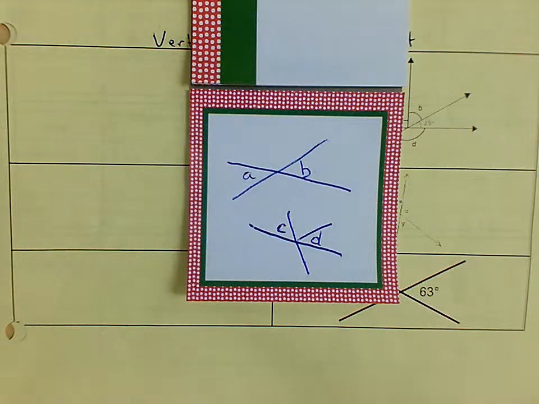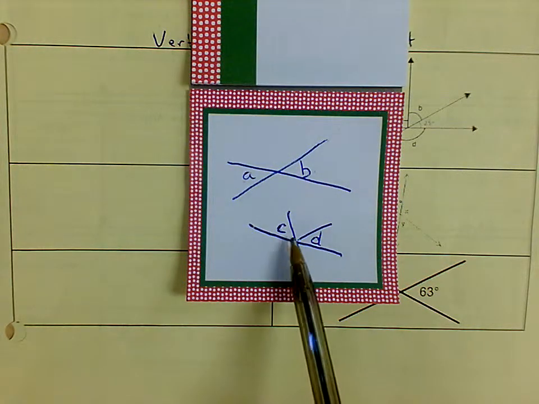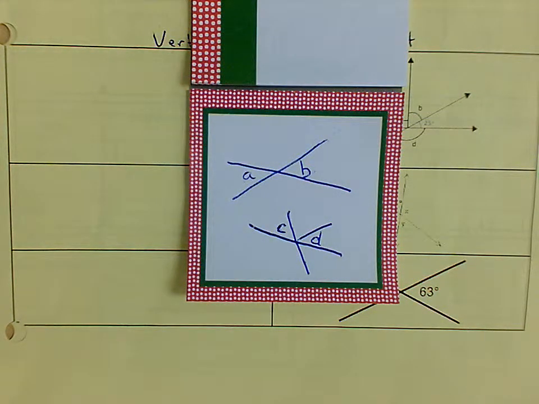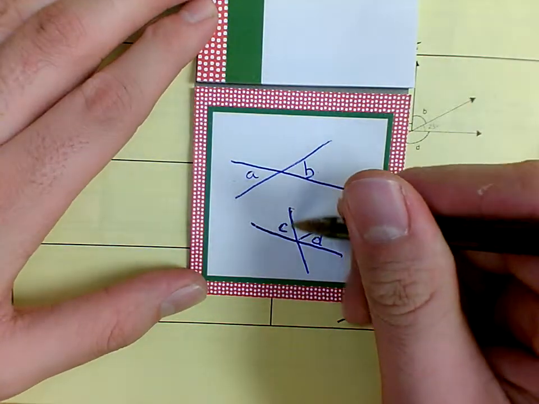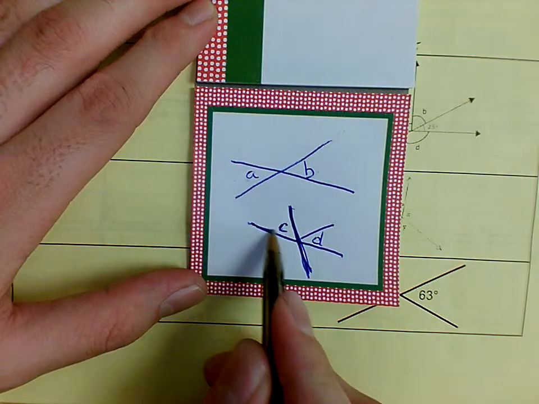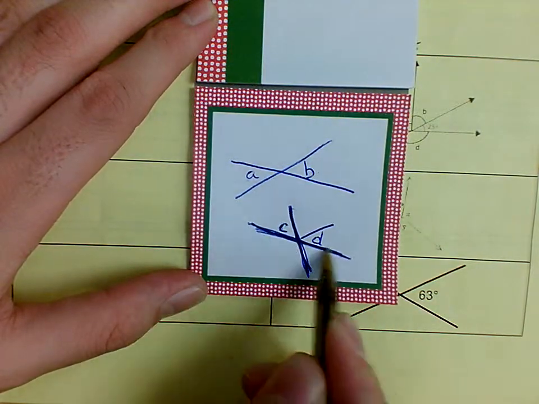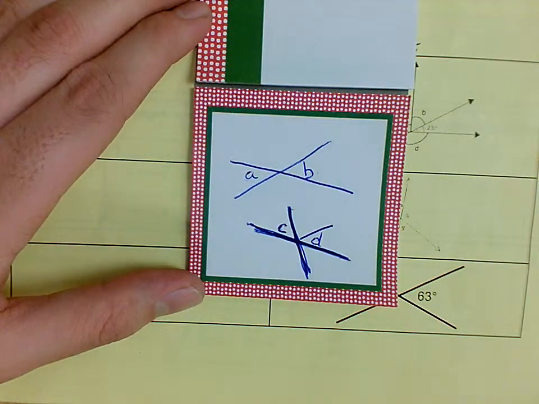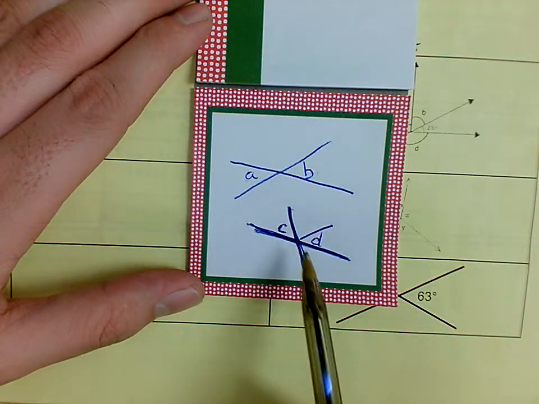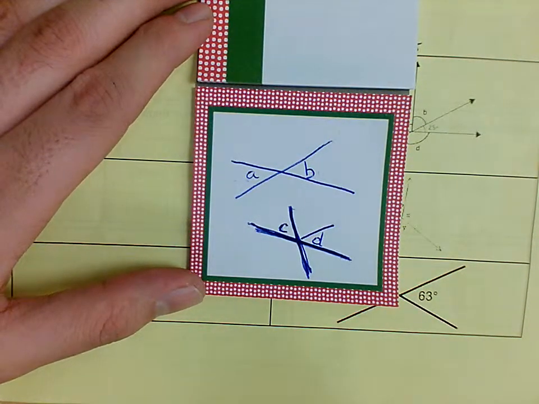If I look at my picture below, C and D are not vertical angles. And this is a really hard concept for some students. They look like they're across from each other, so how are they not vertical angles? The reason is because they don't use the same two lines. To form angle C, we use this line, and we use this line here. These are not the same two lines used to make angle D. Angle D, we use this line here. So when we look at vertical angles, it has to be the same two lines that make the vertical angle.